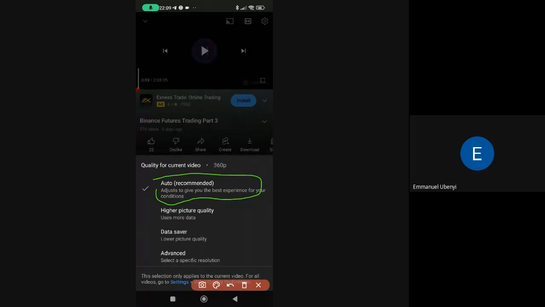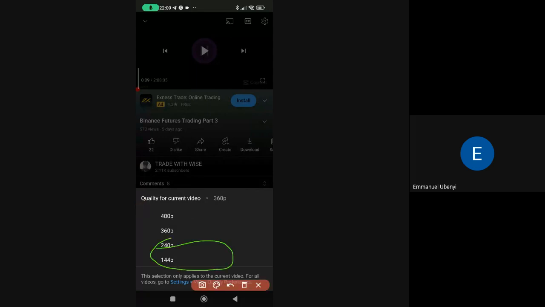But if you want to experience the best picture quality, you will come down here where it says advanced. You click on it and you can move like this one here. The one at the very top is the highest resolution for that particular training. So you can click this one.